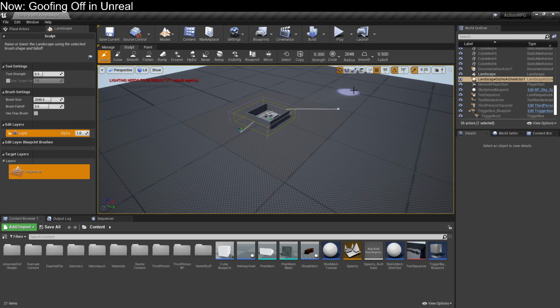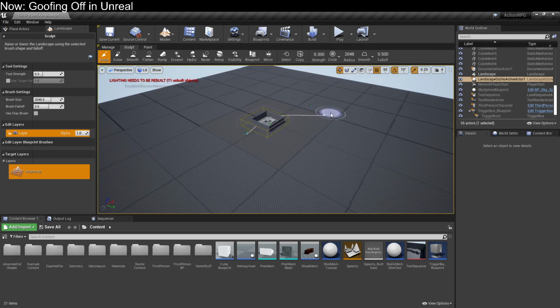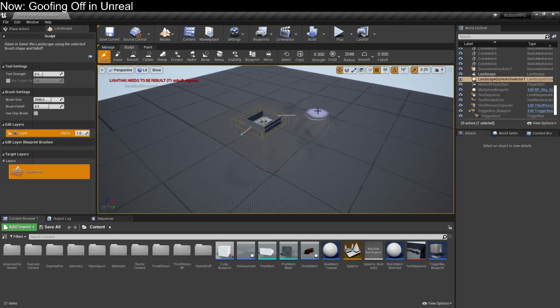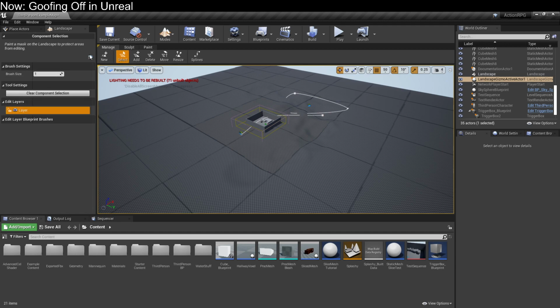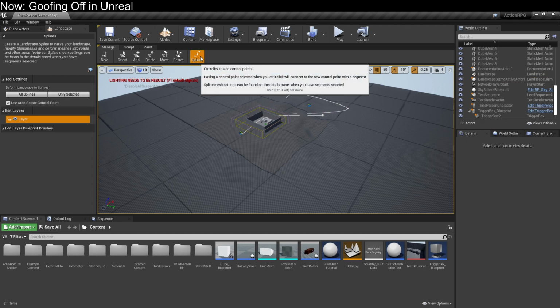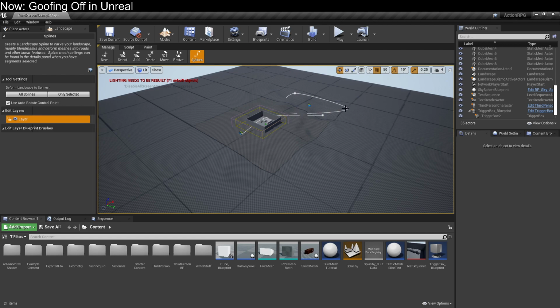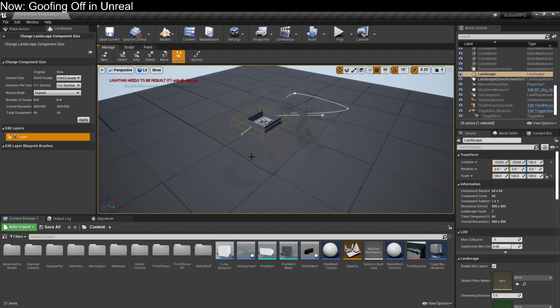All right, so now that we've created a landscape, in theory, our various pieces should be, what is it, Control to go down? Shift to go down? Which button goes down? I think it's Shift, yeah. So basically, why isn't this showing up? Well, it's not going to be suitable for us anyway, so I guess we're not going to agonize over it too much.